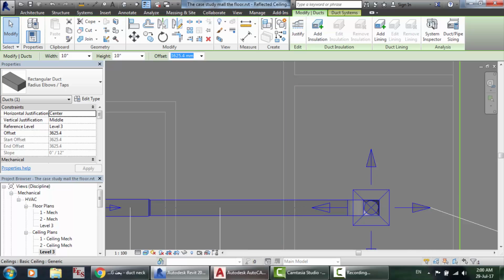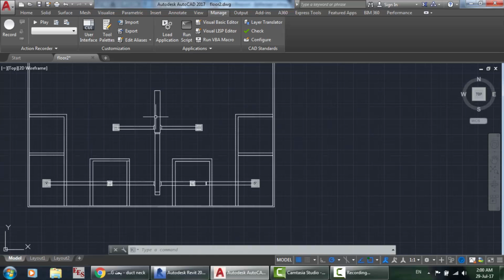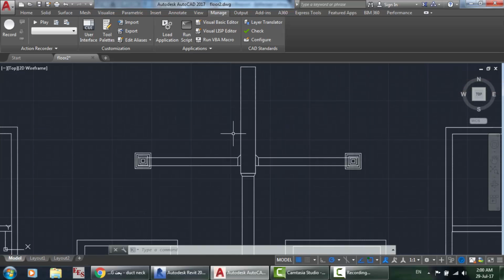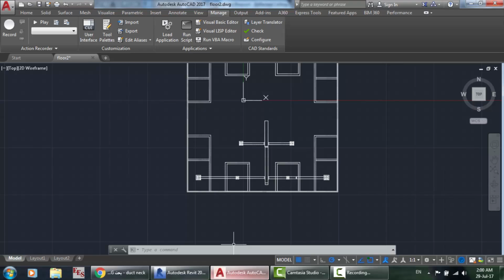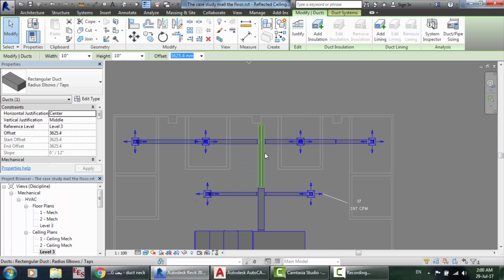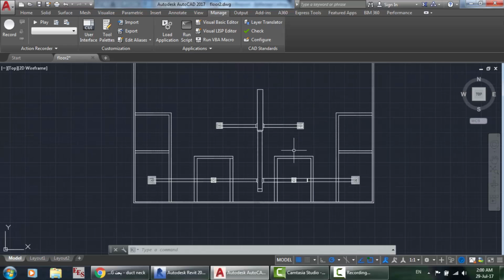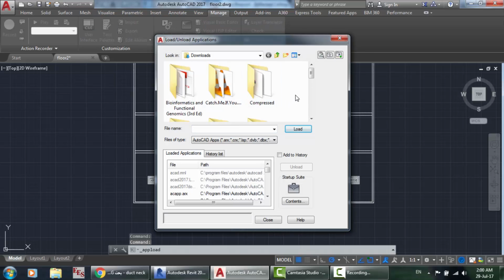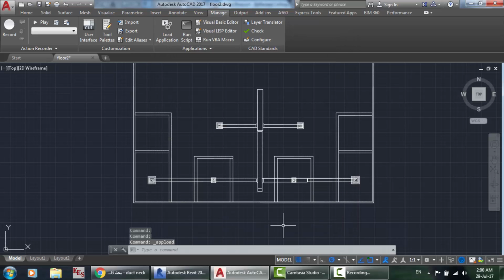Okay, but in AutoCAD, you may need more things or different things, so you have to know how to avoid any problems. And here are the main duct, and here are the branches, and here are the rooms. Okay, and the other layout is going to be your practice or your homework. So please try to draw the other room. Very quick, very simple. You just have to load the applications, this lisp duct and the branch lisp, to use them.